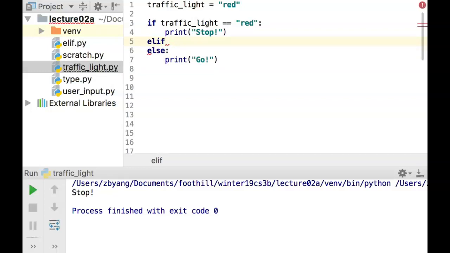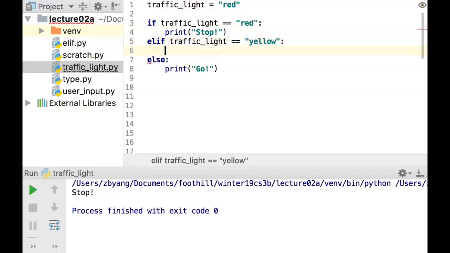And elif, we must give it a condition. So we'll say elif the traffic light is yellow. And then we should say, okay, maybe we slow down and maybe stop.